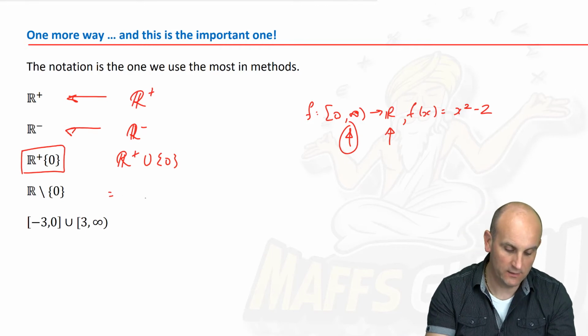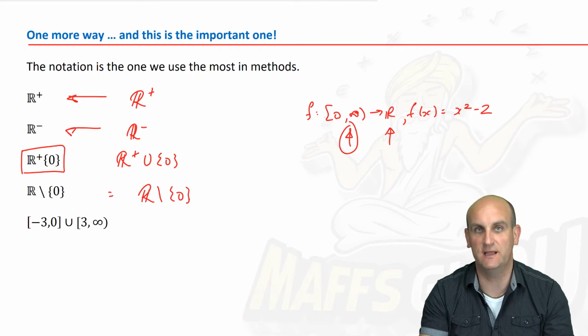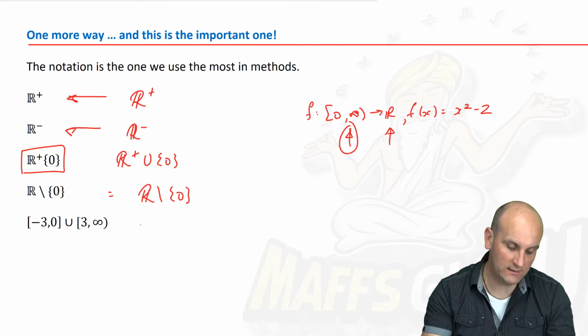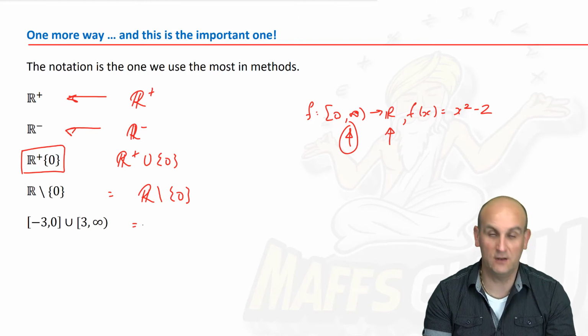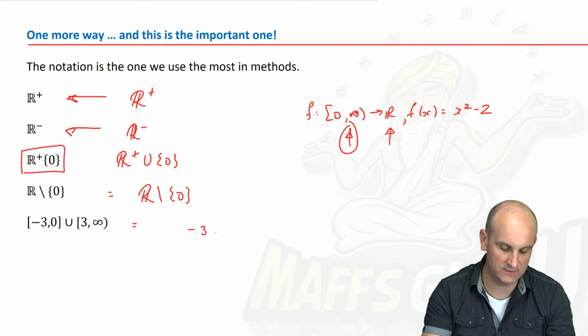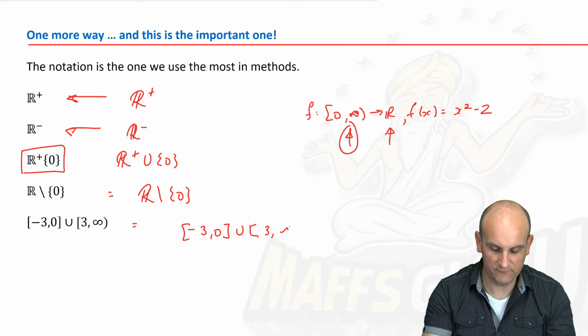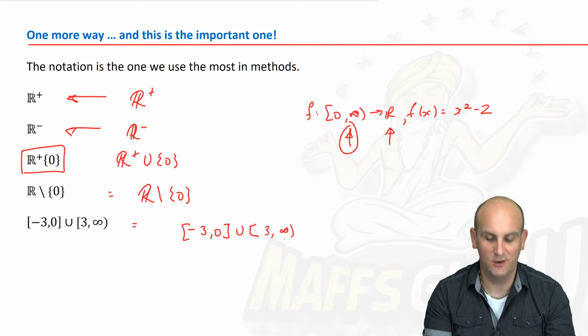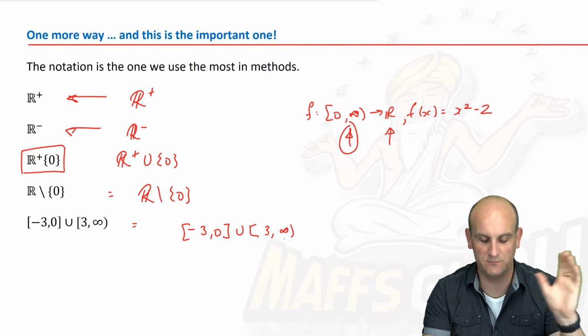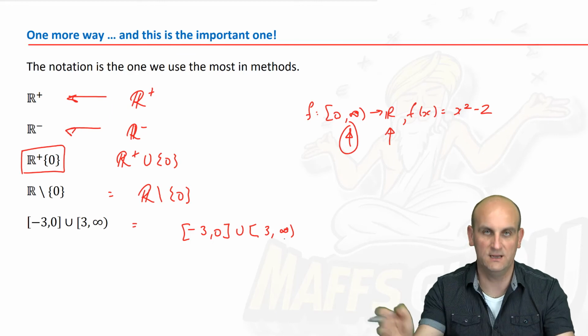This one here is all real numbers but not 0, and that's a definite slash there. Where would we have an instance of real numbers but not 0? Why would we want to exclude 0 as one of my possible numbers? Coming up in the next video. And finally, this one here is basically interval notation saying that our values fall between -3 and 0 or 3 and infinity, yeah? So in this situation, we are looking for values that fall between -3 and 0 or 3 and infinity.